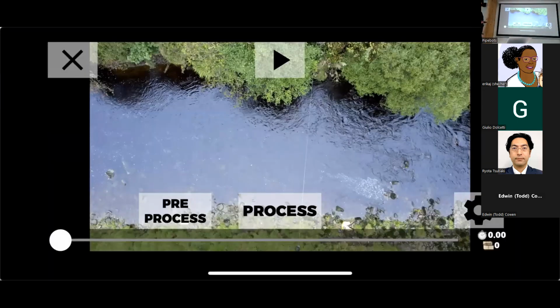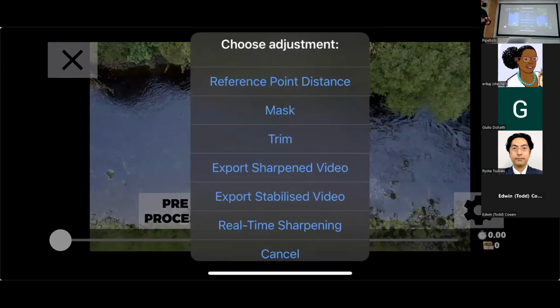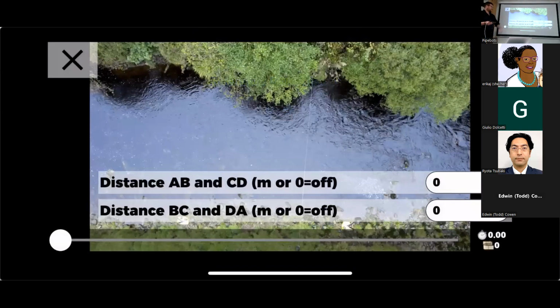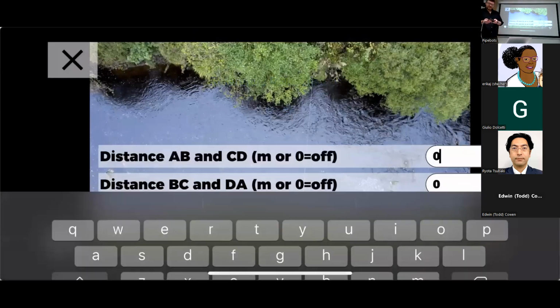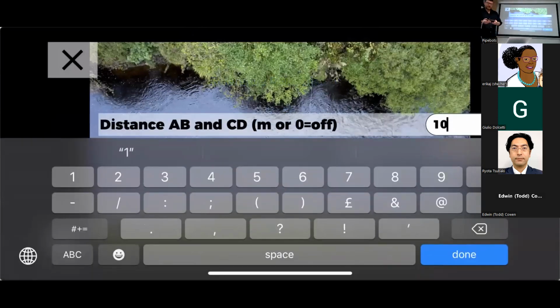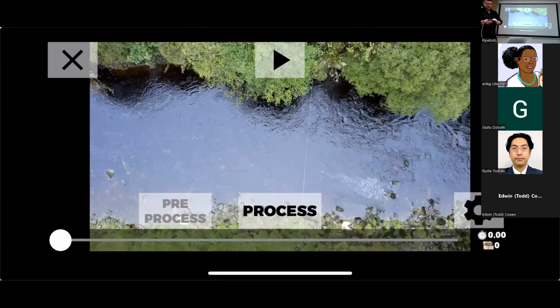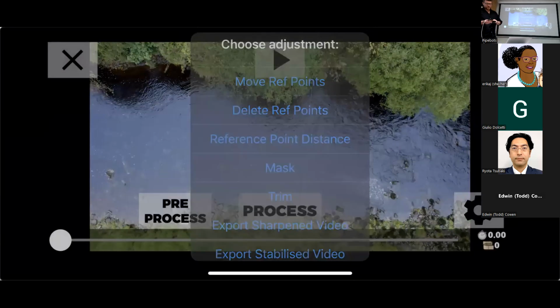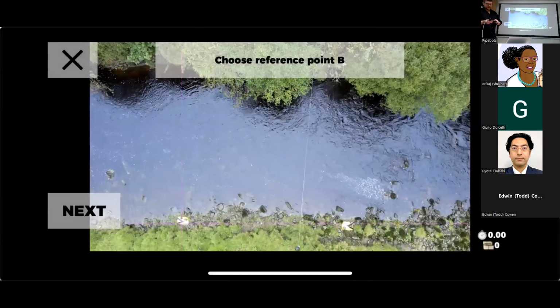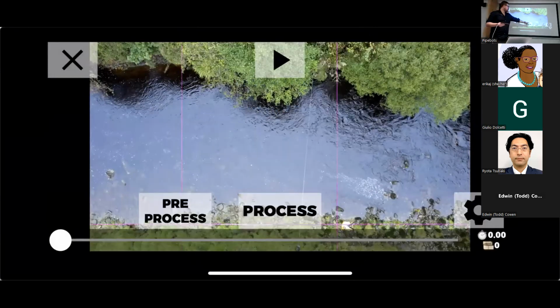It's a rather large video, 200 megabytes that's just been read in. This is some of the stuff that Mark took yesterday. We're going to put scale on this as well. So our distance, I know, was 10 meters between our 2 points. I'm also going to choose those different distance points, between here and here, so there should be 2 lines. Let's put that in there, and I can do process.